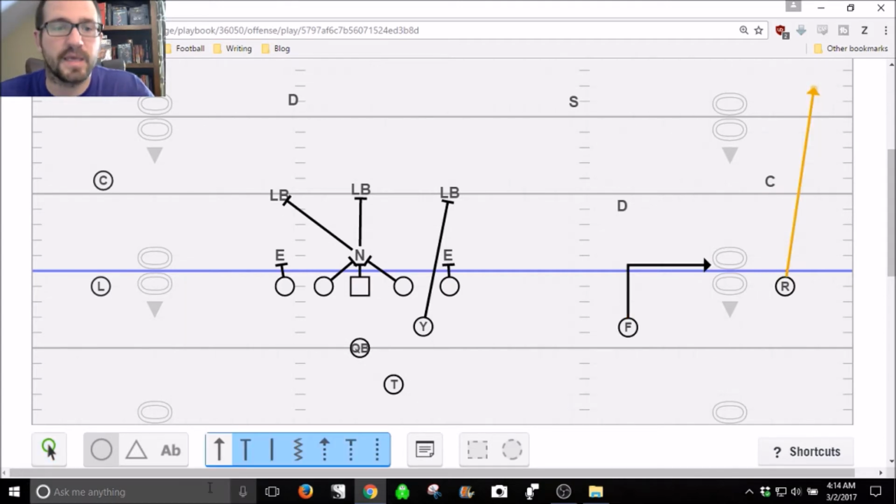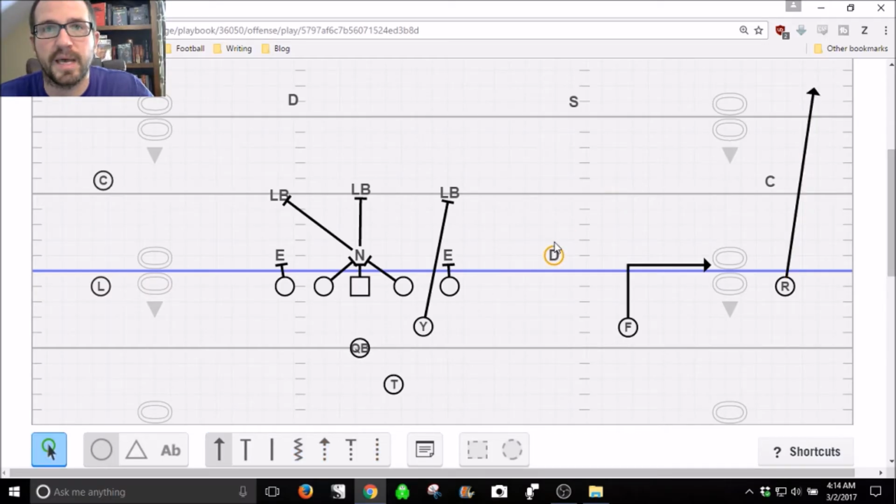And you do the same thing. You are still reading this man. If he sneaks into the box, now all you got to do, the quarterback, is you just disengage, and now you're throwing out to the vertical. If he just hangs back, then we have the numbers, so you just hand the ball off.